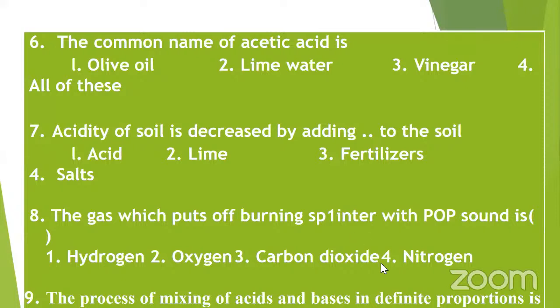The process of mixing acids and bases in definite proportions, what do we call it? Neutralization. Ninth question, can you see the options? I don't know, on my screen I cannot see. Neutralization is the correct answer, but I don't know why I have made the slide in this way. Okay, next we shall go to the next set of questions.